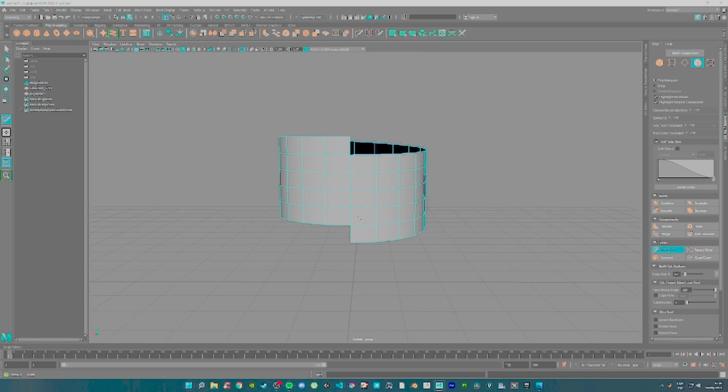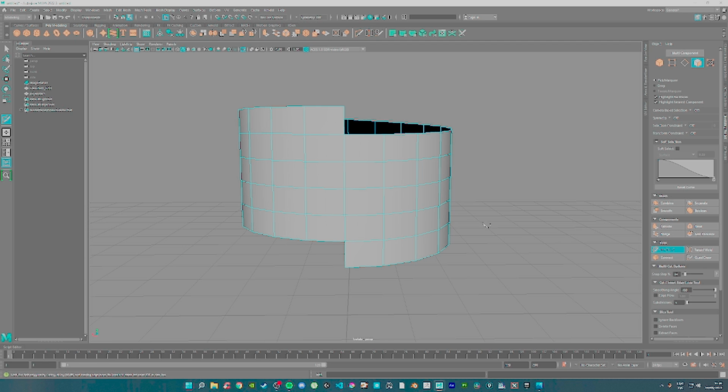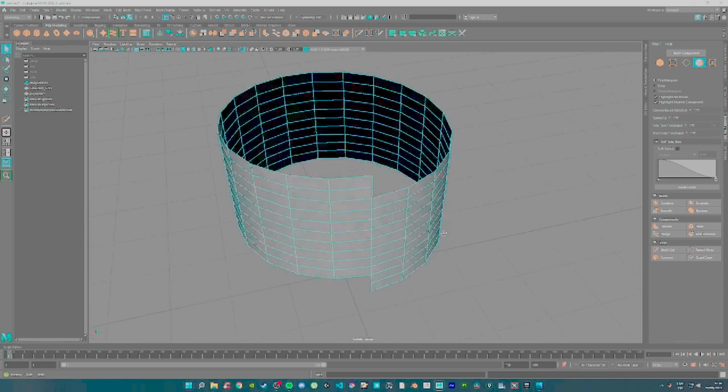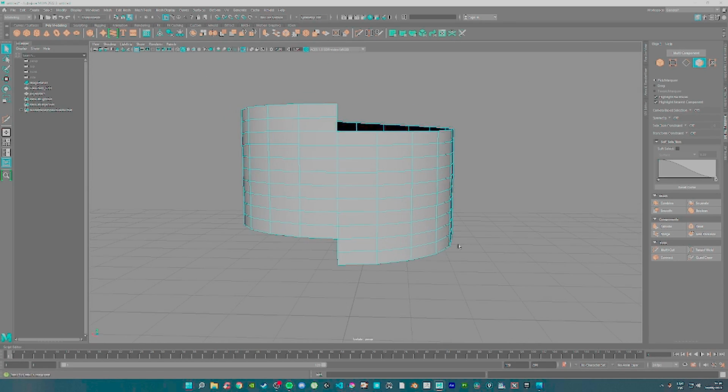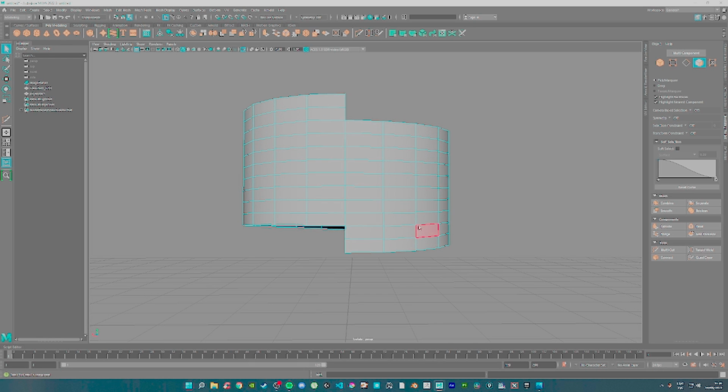So we are going to go to the edge multi-cut tool, and just in the middle of all the other vertical edges, we're gonna hold down Control and middle mouse button. It will make the loop in the middle. Boop, like this. Super awesome. And now we have 2 loops. Excellent.